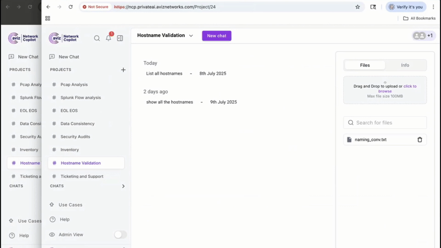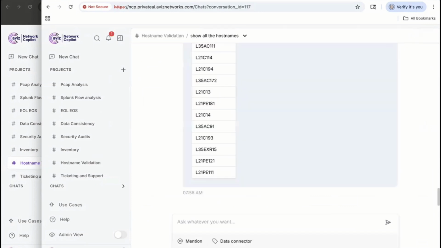most of the enterprises have a very specific host name naming convention. Part of this is because you just want to know, based on the host name, where this device is: location, geo, rack, whatever you encode. And you really hate when people just add devices and give a non-descriptive, unnamed host name. So what you can do is say, hey, I have a naming convention file. That's static information. It just specifies what that convention ought to be.